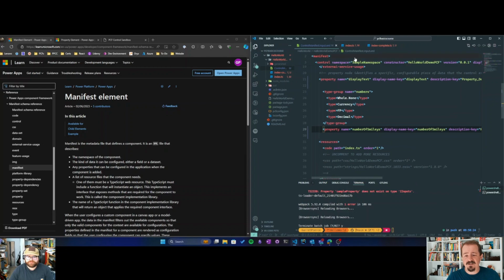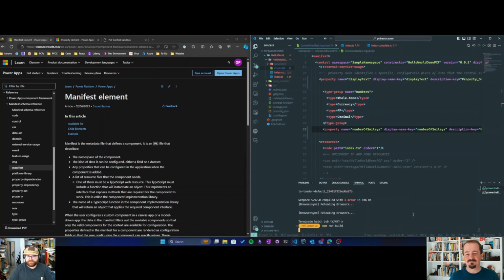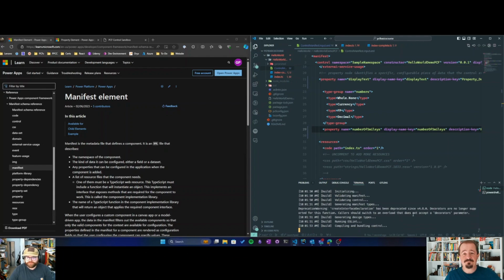Let's go ahead and fire an npm run build. And now that we've modified the properties that are in here, we'll see what happens. You may actually notice the file names here are in red, which means the editor is not happy because it's not finding our property anymore, because it was previously named sample property. We changed the name. So let's do npm run build and see if it does anything for us. Waiting on the terminal.